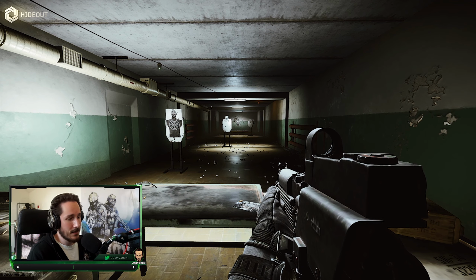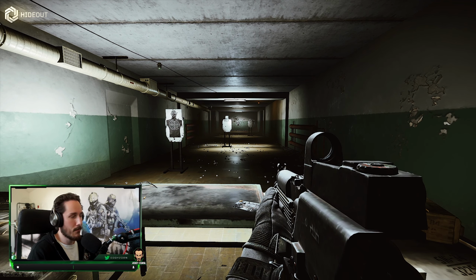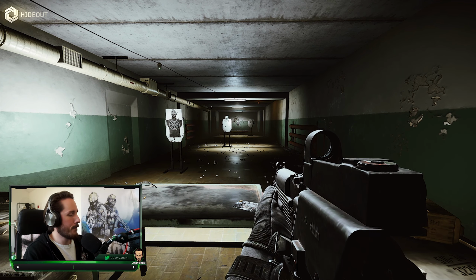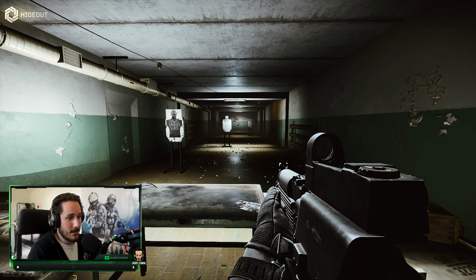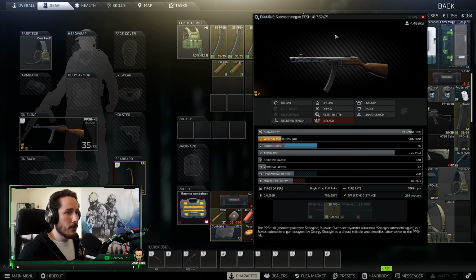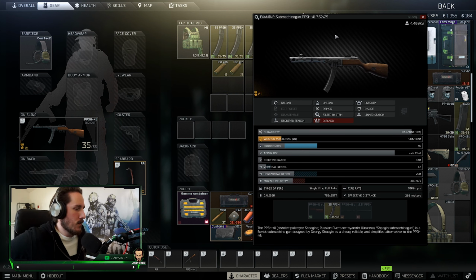The way you can get it is you can just easily buy it from Prapor, level 2. He just sells it for like 20k. It's ridiculous. Next up, we have the new gun, PPSH-41.